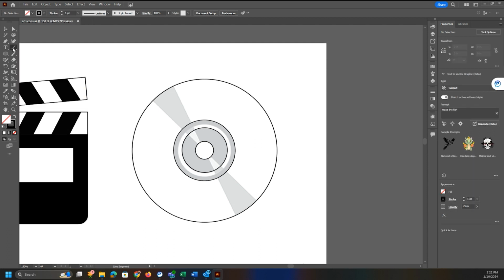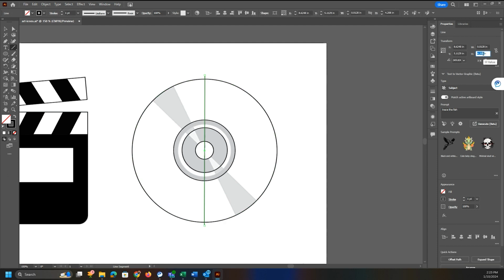I'm going to click on the line segment tool now because we're going to make some additional pieces in here that we're going to have to work on. I'm going to go back over here to the center point. I'm going to hit the Alt button, and I'm going to drag down to a line that says 4.25. I knew I messed that up when I let it go. So we're going to do 4.25. Okay. And it should be right at 270 degrees. So we're going to change this to be 270 if it's not, because we want a perfect line. I'm going to make sure it's recognized as a line. And here it is. So it says line here. So we know we're good.